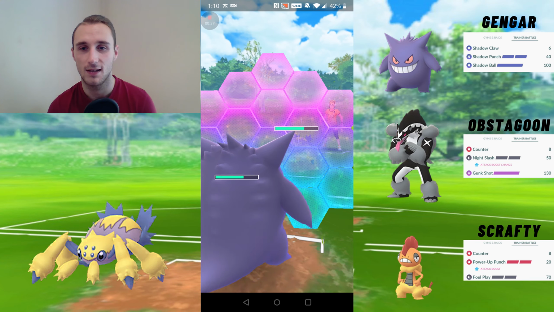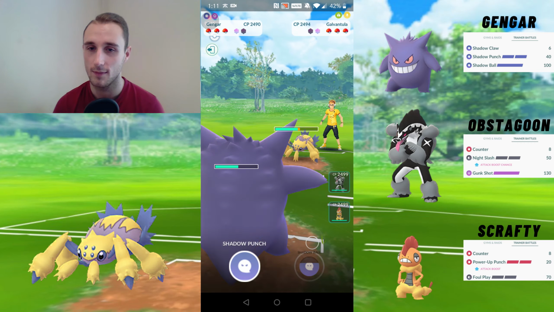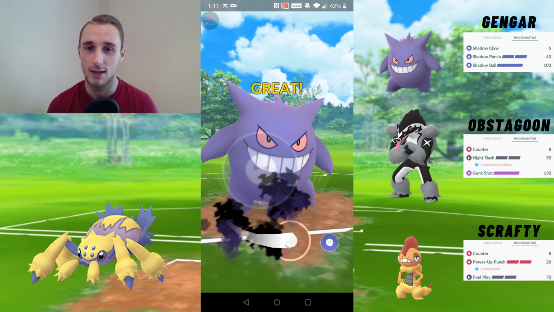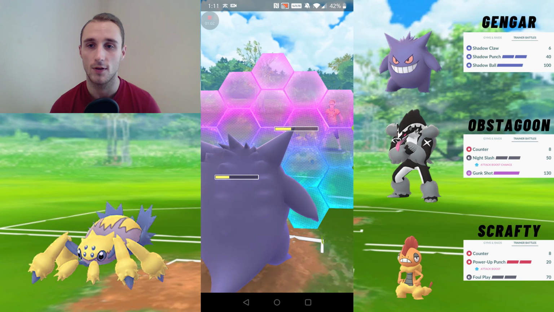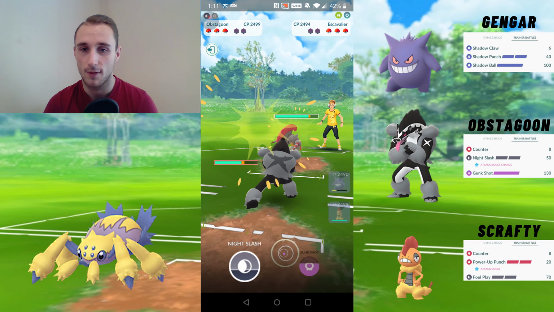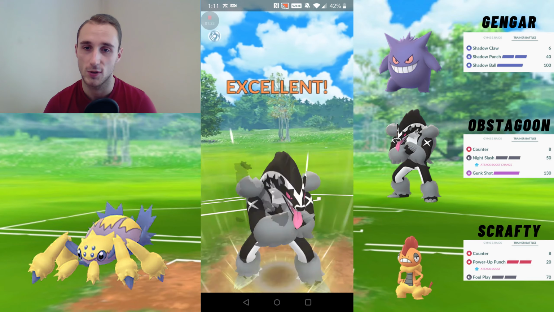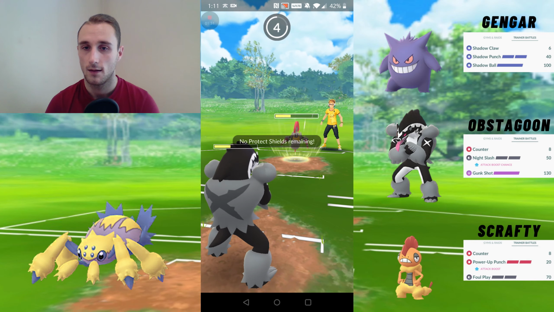Galvantula is very tricky. Sort of beats my whole team apart from Gengar, and what I like to do is throw on CMP. So after 6 Shadow Claws, I'll throw the Shadow Punch, and then I'll throw the Shadow Ball. And now I want to switch into Obstagoon here because we'll get to the Night Slash before they get to the 3rd charge move, but they have a counter switch in Escavalier.